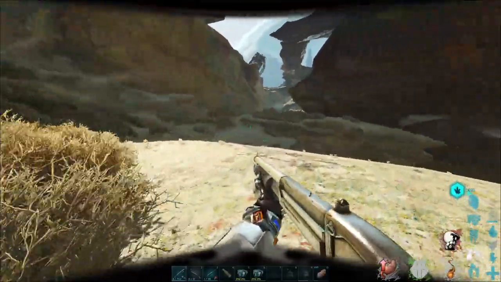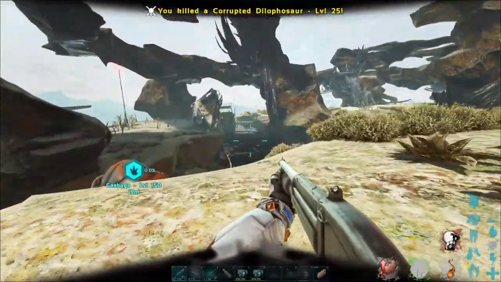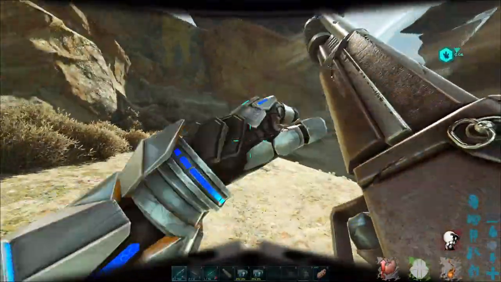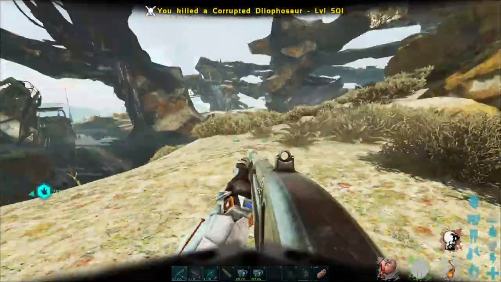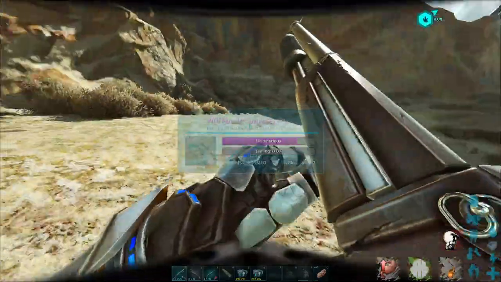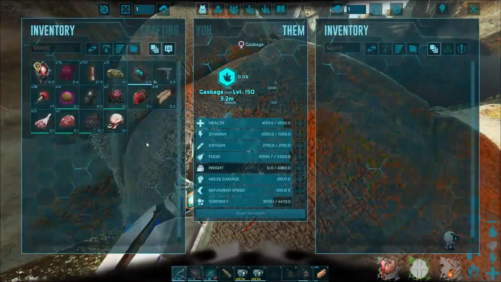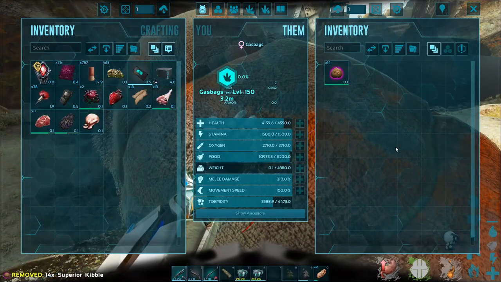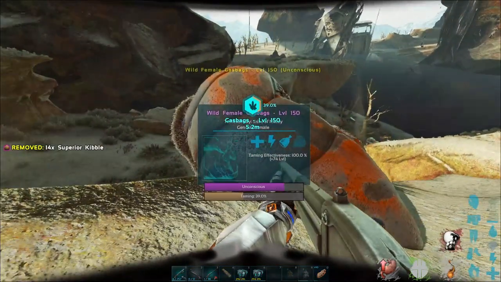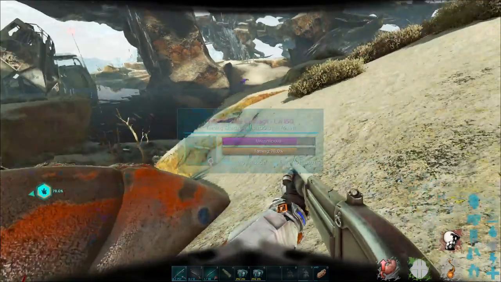And I'm just now noticing him getting close. Maybe if I could land a shot. Jesus Christ. Alright, here your buddy comes. It's a level 50. Oh, these corrupted dinos scare me, because I got a feeling that they deal a lot more damage than normal ones. Here you go. Let's see. One, two. Come on, one more. Come on, please. Damn it, damn it, damn it. We're a little short.